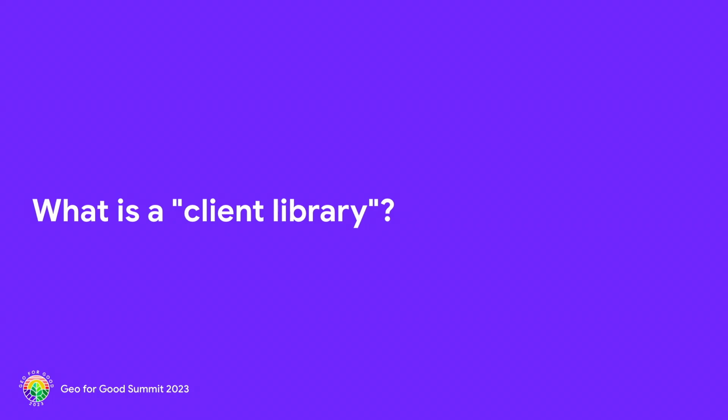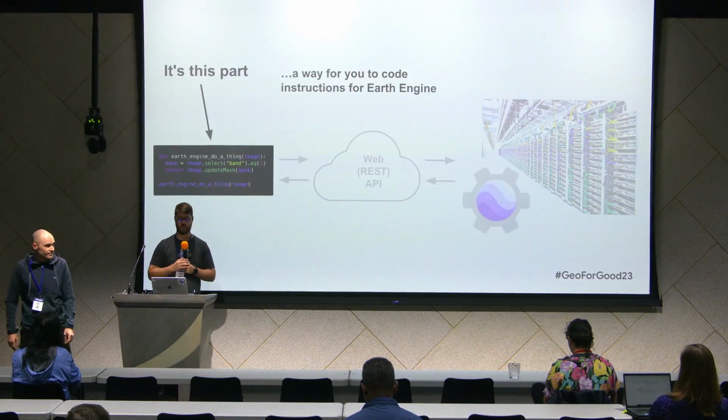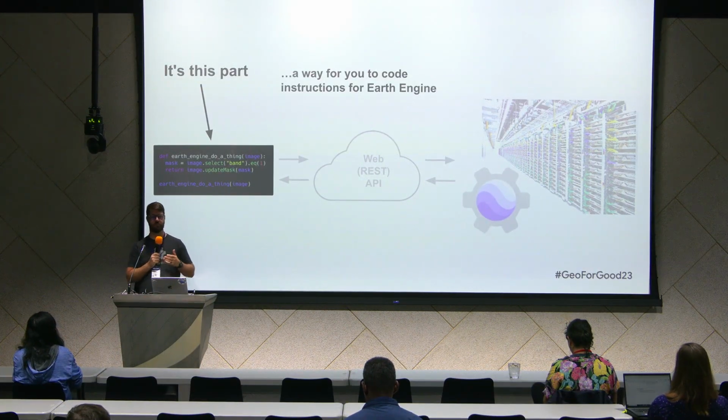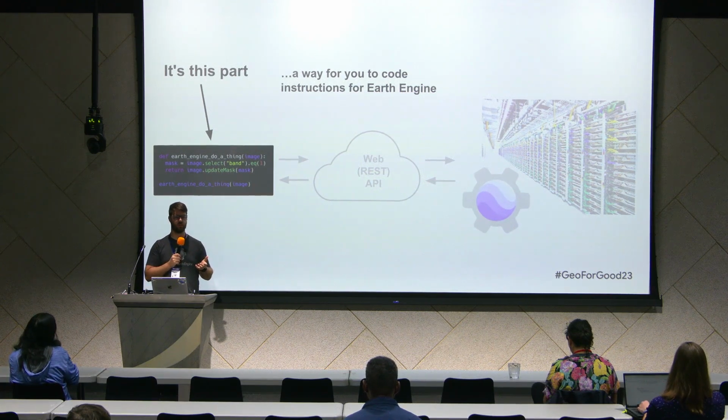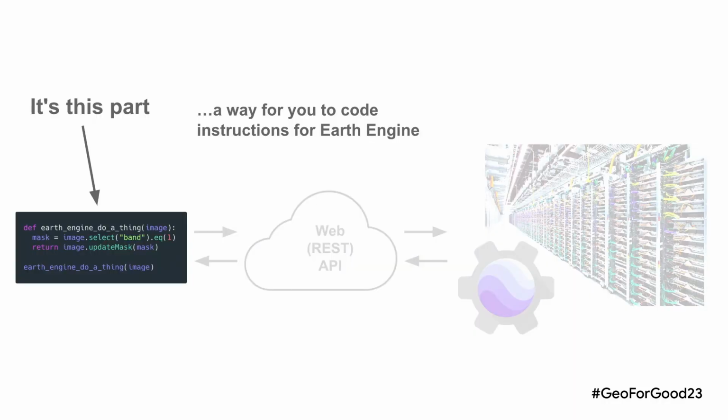And so we write this code using client libraries. And Kelly, do you want to talk about client libraries and how they work? Yeah, sure. What a client library is, is a particular implementation of how a user interacts with these APIs. Right now we have JavaScript and Python client libraries, and on the back end, what they're really doing is calling a REST API, and that REST API is the same between the JavaScript and Python.